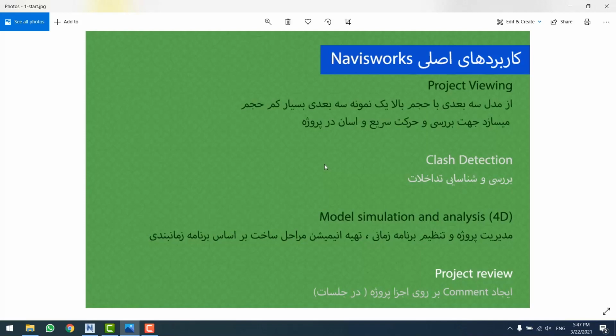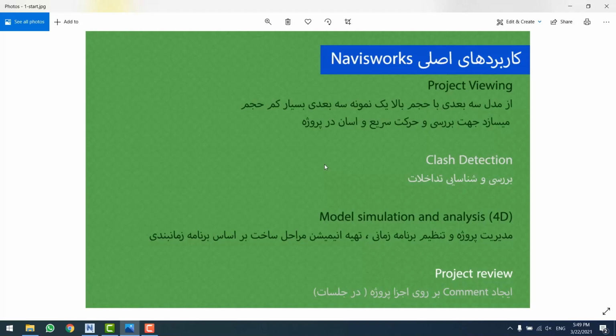But why should we do this process in Navisworks? Supposing that we have created a 2D model in Revit, why should we export it to Navisworks to review it? Since Navis reduces the size of your model in order to create a new model sample, but in lower size. And following that, it simplifies the process of project viewing, since the volume of the file is reduced.